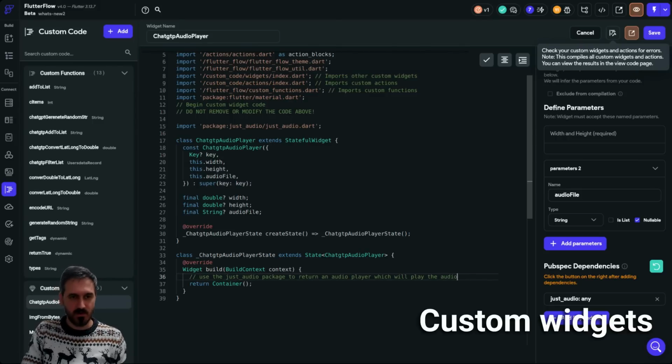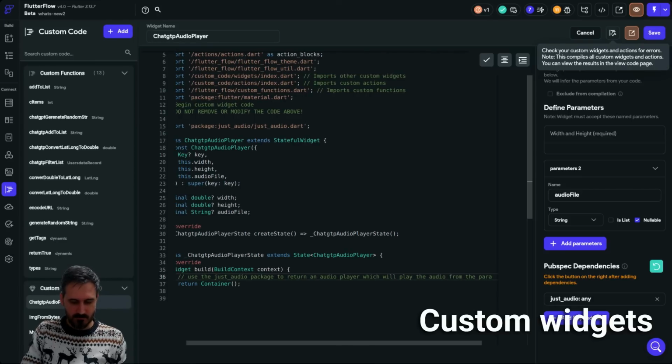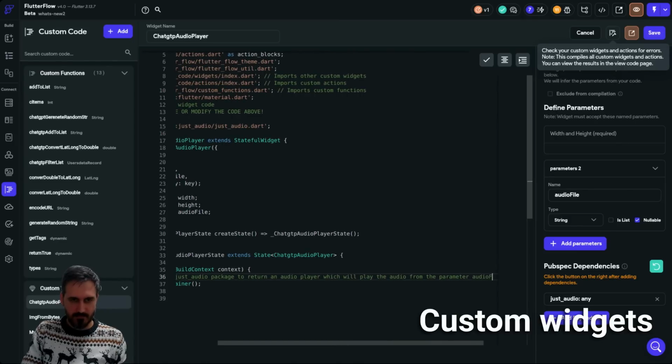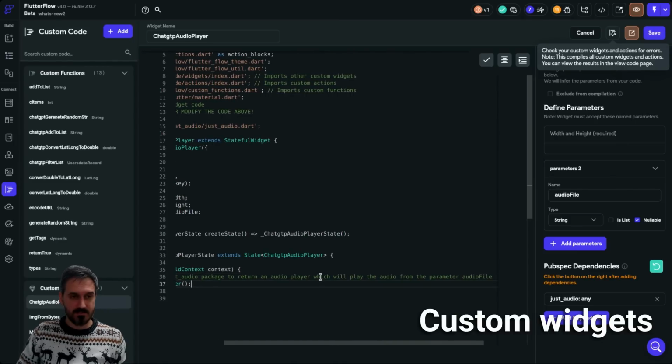It could be not a song. So let's say it will play the audio from the parameter audio file. Great. So let's try that.